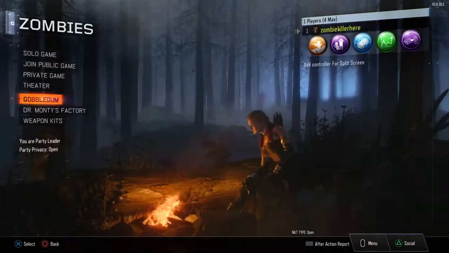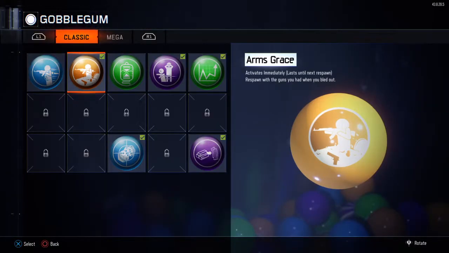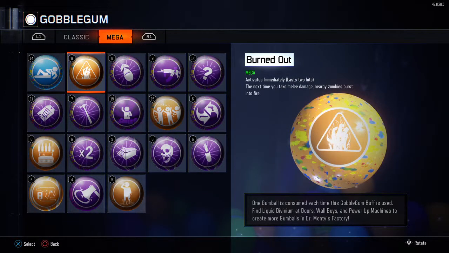Got 138 liquid diamonds currently with all of these megas, so really no need.